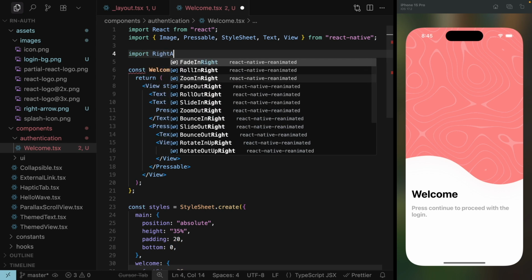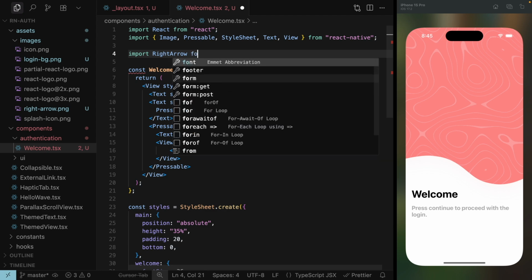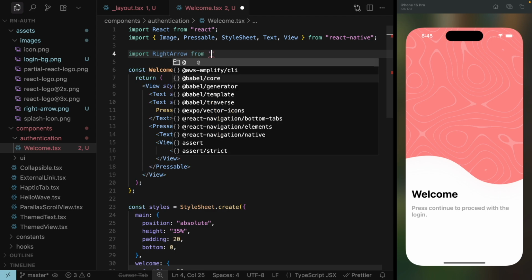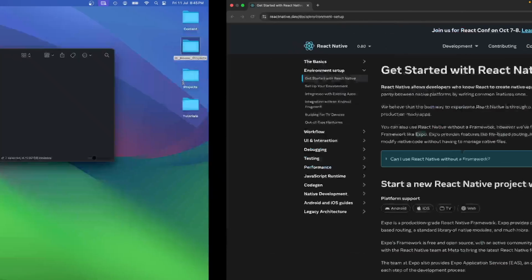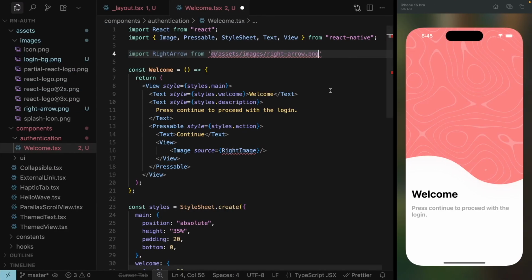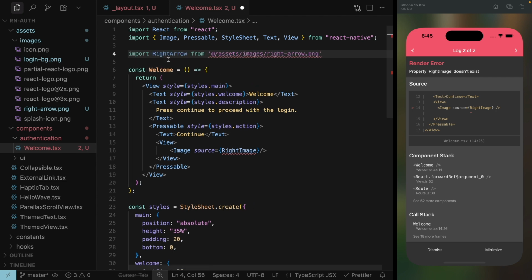So I will say right arrow as I pick this name from @assets/images/right-arrow.png. Let me double check the name, it's png. So save it. It should be right arrow, not image.